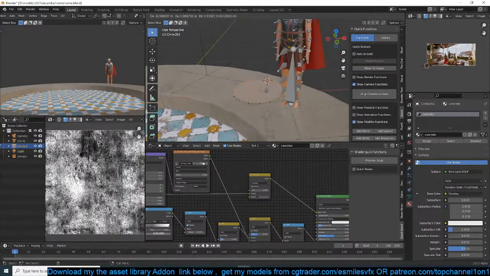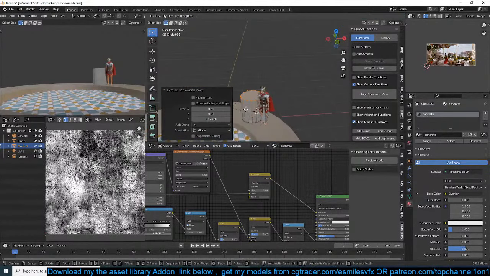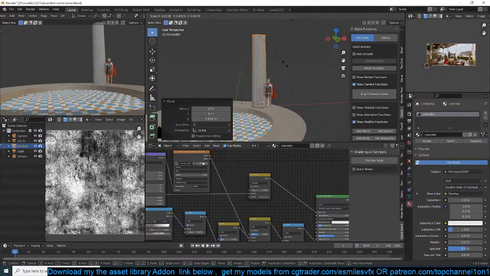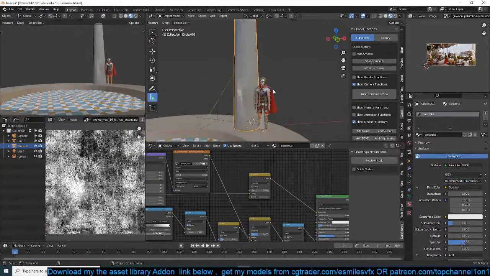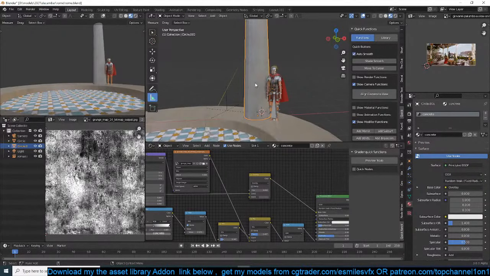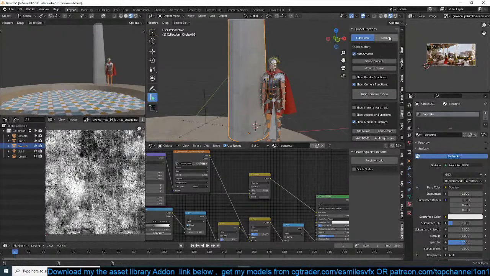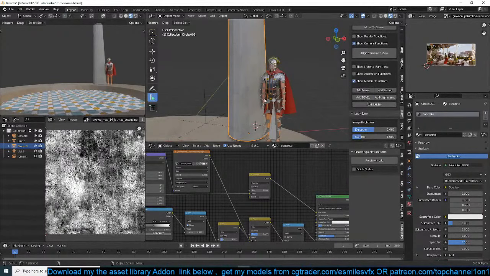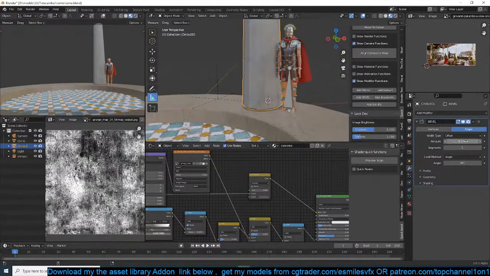Let's speed this up a bit. Extrude this up to somewhere. Maybe scale it up like that. I'll also use auto smooth, shade smooth, and also I'll add a bevel on this as well. I just play with the thickness a bit.